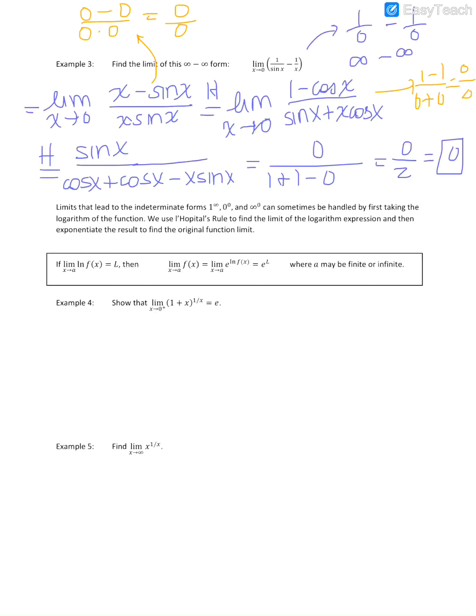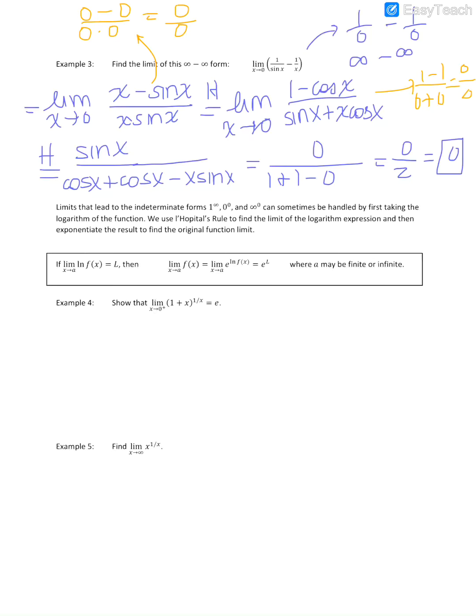All right, we have a little bit of explanation here. What they're basically doing is taking the natural log of the function. They're able to do the limit of that, and then to undo that at the end, you take whatever you got for the limit, and you do e to that number. And that undoes the natural log that you did in the beginning. Because we can't just do something to a function. We have to at some point undo it, okay? All right, let me show you. So let's look at number 4.